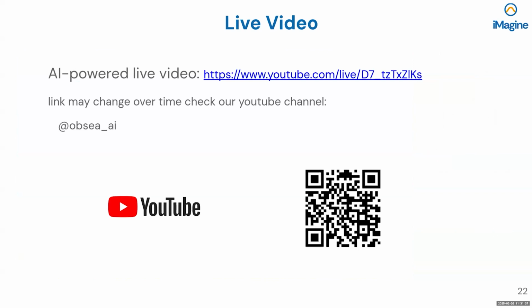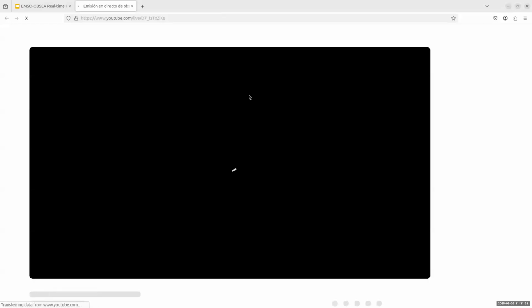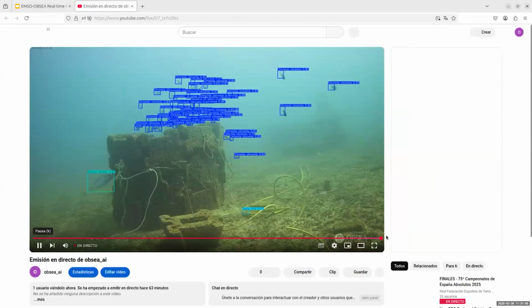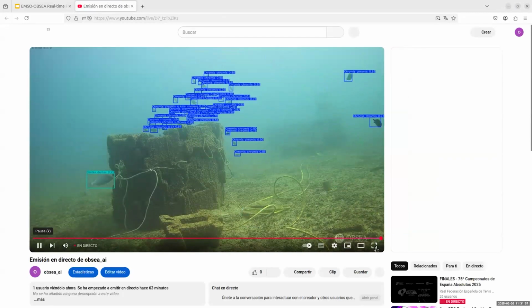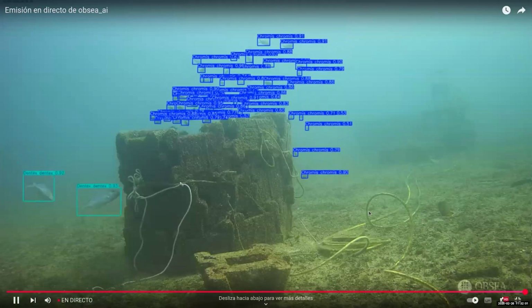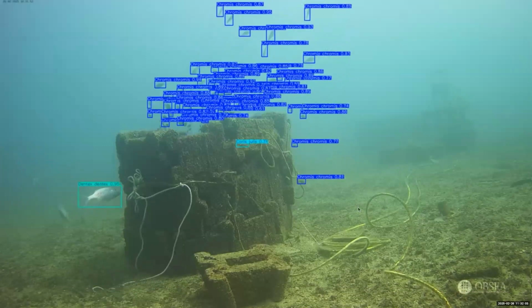We set this up, and now it's live. It should be working in real time, hopefully forever. We will see. You can scan the QR code, or you can just go to the link, and let me see if it's working. Okay, and this is live now. Probably you are not going to see it very smoothly because Zoom is not transmitting all the frames when I share the screen.